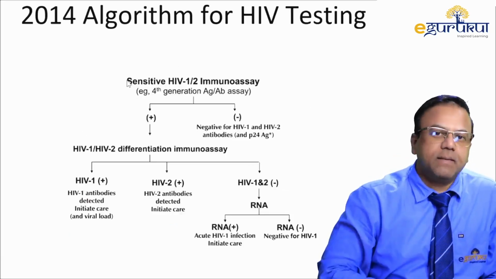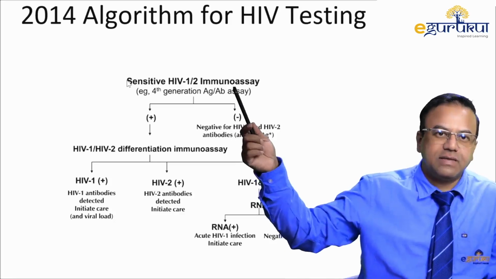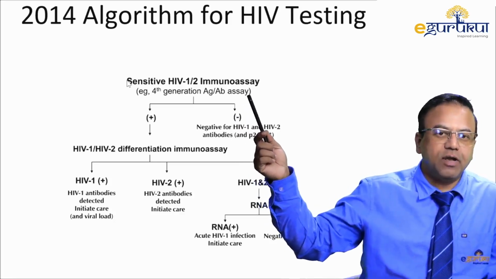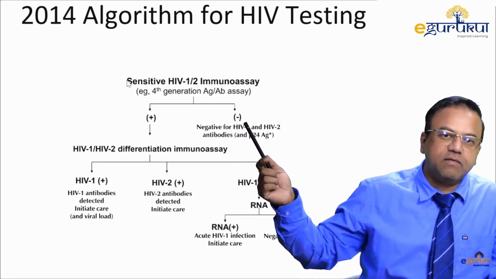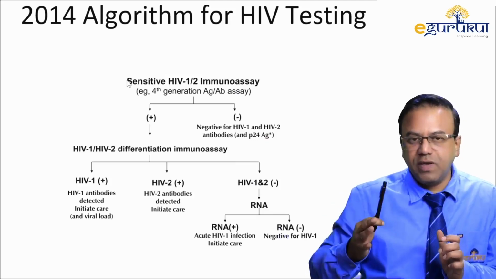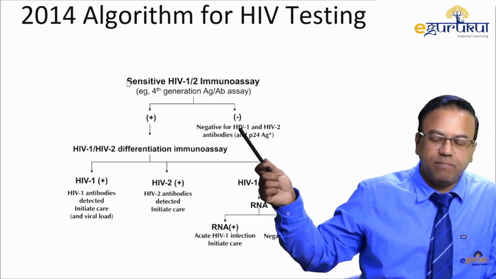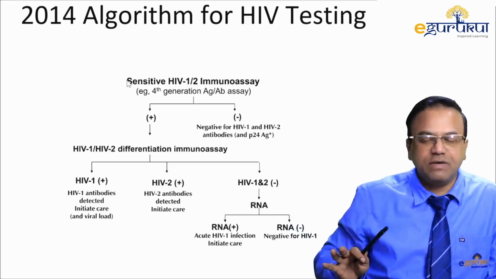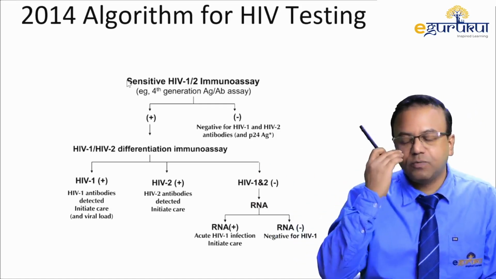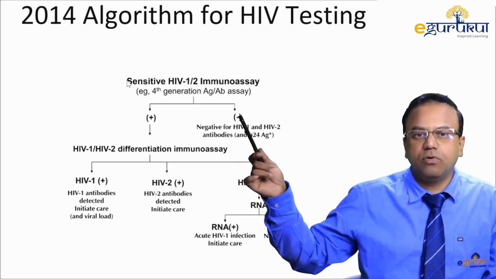So to summarize once again, regarding the sensitivity of the fourth generation antigen-antibody combined assay: if it's negative, it's possible that it is negative because you tested below the 2 week threshold that I was telling you about. So that's the only place in acute HIV where you have to be cautious. In chronic HIV, if this is negative, the patient does not have HIV. In acute HIV, post-exposure, up to 2 weeks, the test might be negative, so you might have to repeat it.